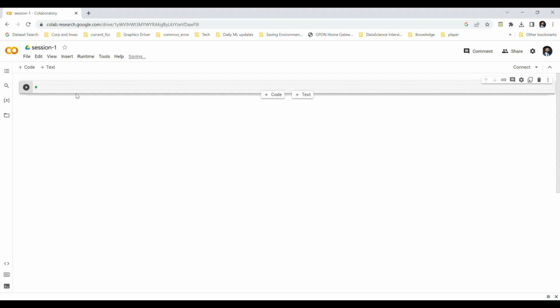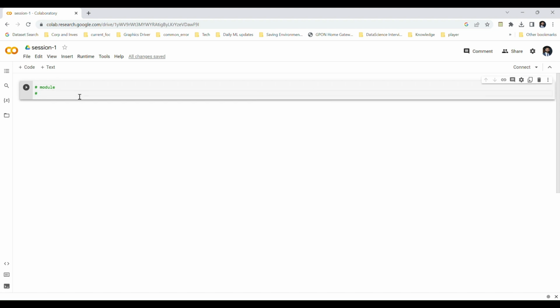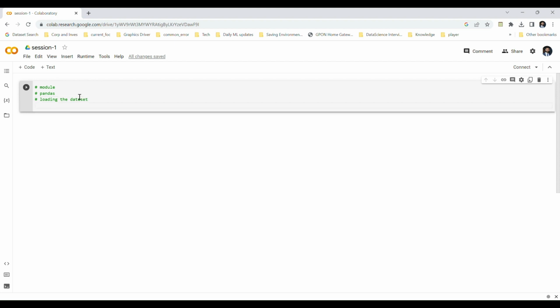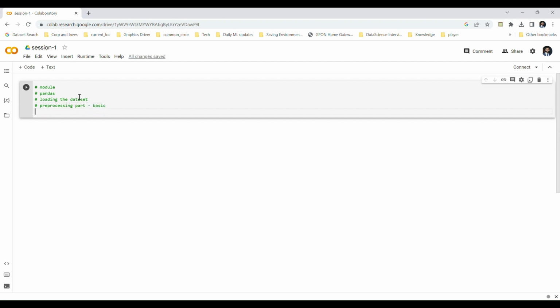Let's see what we will cover today. I already told you about Colab. After this, there are a few things that we'll be discussing. One is modules. Second, pandas. Third, loading the dataset. Fourth, the pre-processing part, which would be a very basic one.